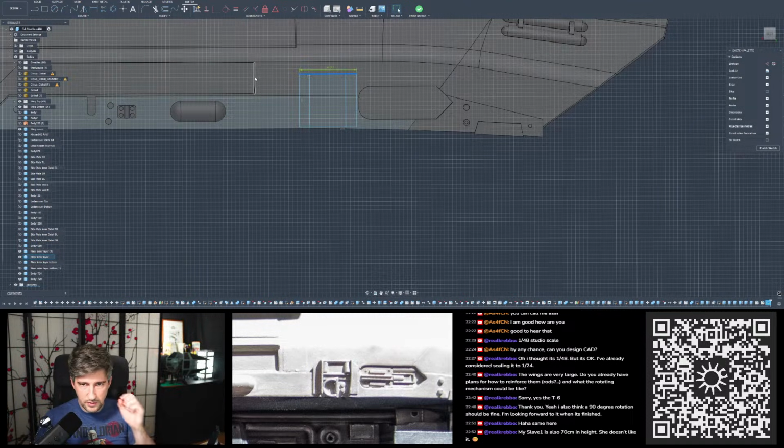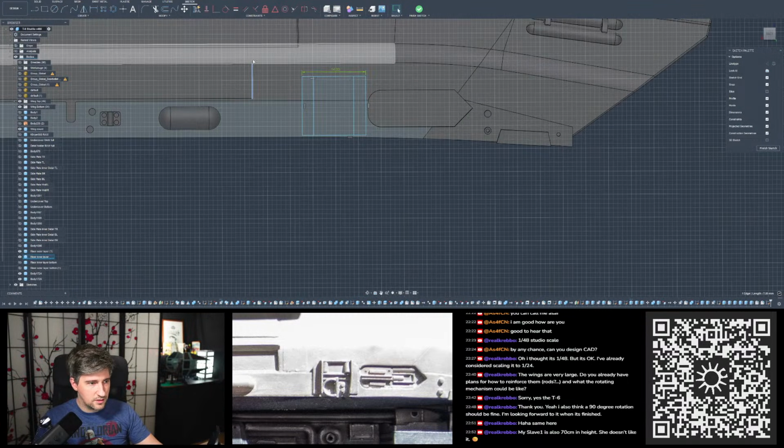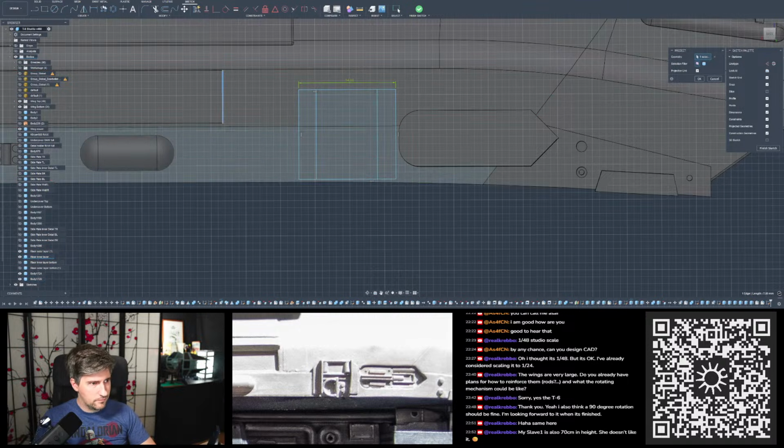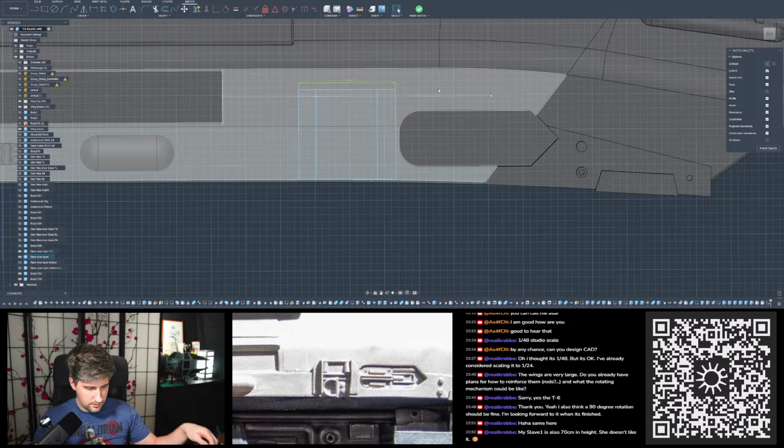It should be below the middle of this cutout height. So we can quickly make us a reference line like this. And the upper edge of this part should be somewhere in the middle of that. In the middle of this reference line and this edge.